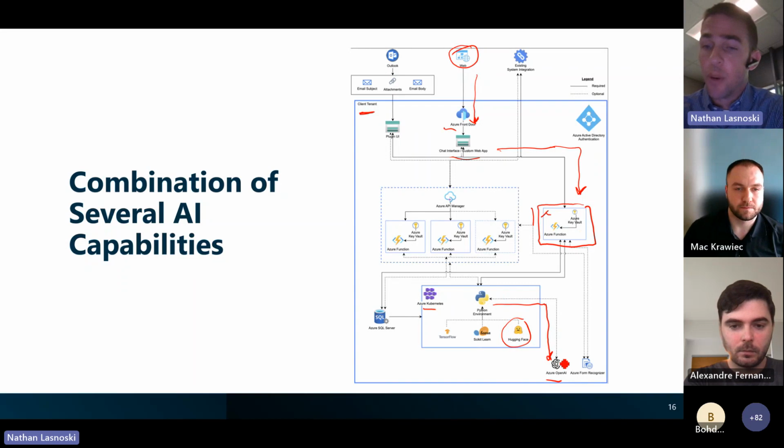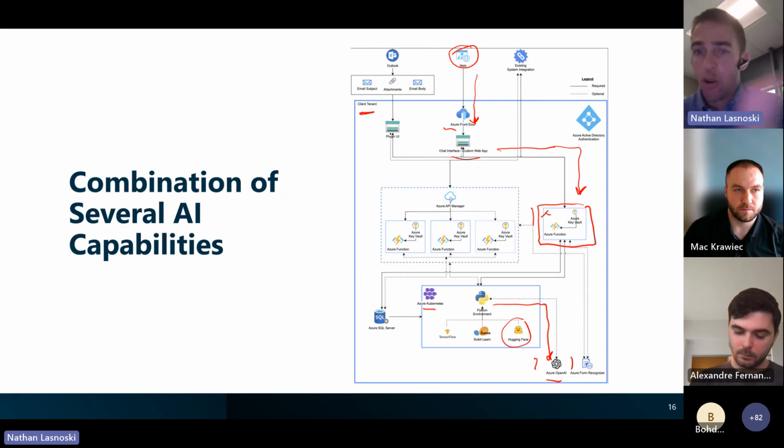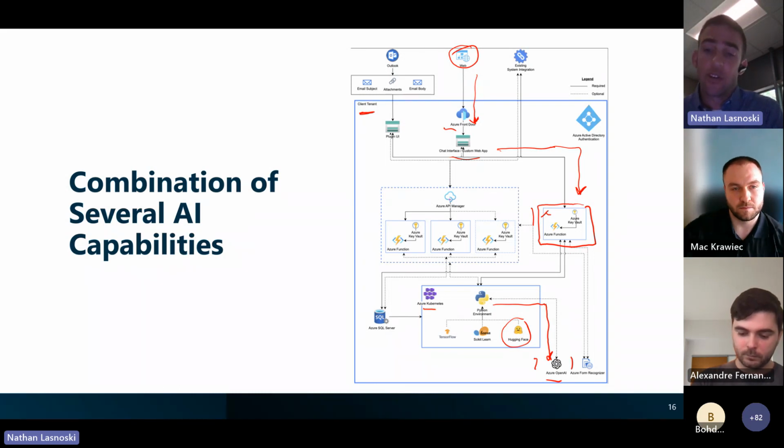So oftentimes OpenAI is the right fit for a use case the customer needs in and of itself. You don't even need to use a custom model. In this case, there's a custom model that's built around doing a function. In this case, it was quoting. But then on the right side, we've also incorporated OpenAI after the fact to deliver new value-add features, that we're going to talk about a little later, into this same customer application.